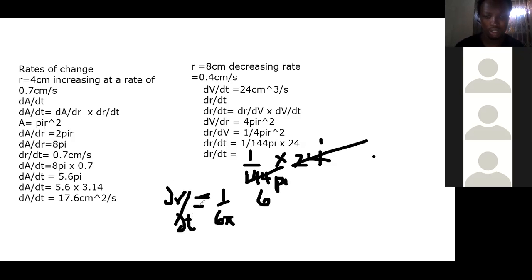Yes, sir. We're going to get something like this. I hope you are getting it. So we are supposed to read the question first well and know what we are finding for. We aren't finding for the t. We aren't finding for dV/dt. We are rather finding for dr/dt. So the first approach was wrong. I didn't read the last part. I thought you can use the same formula and just make dr/dt the subject. But you just have to make sure you use the parameters to solve the question, and the parameters include the volume of the sphere. So all of them have to come into play.